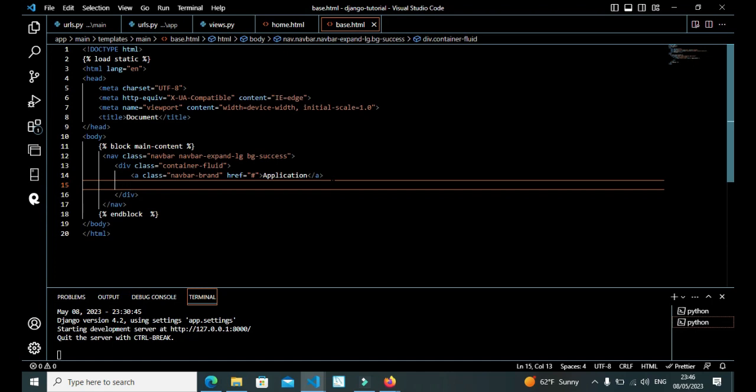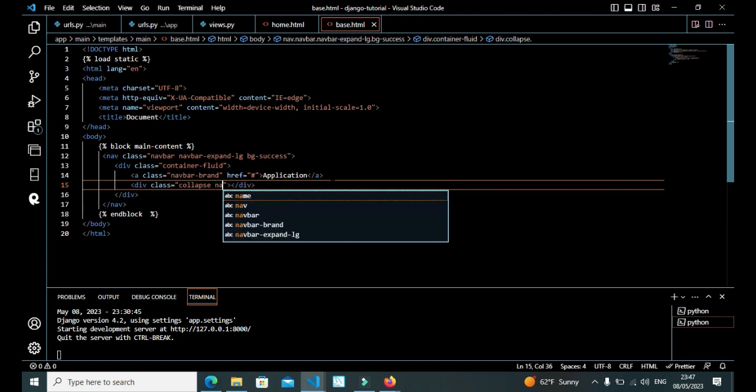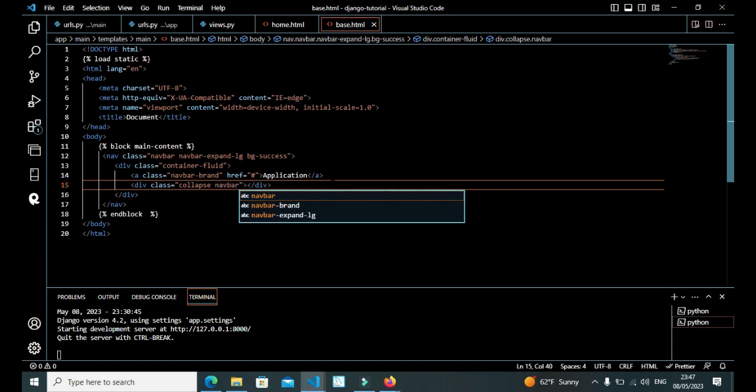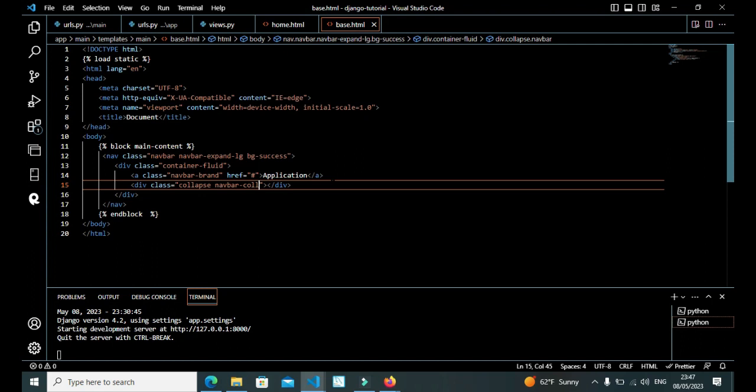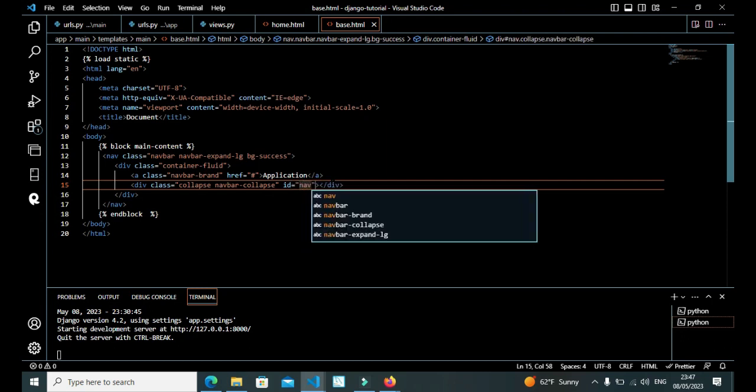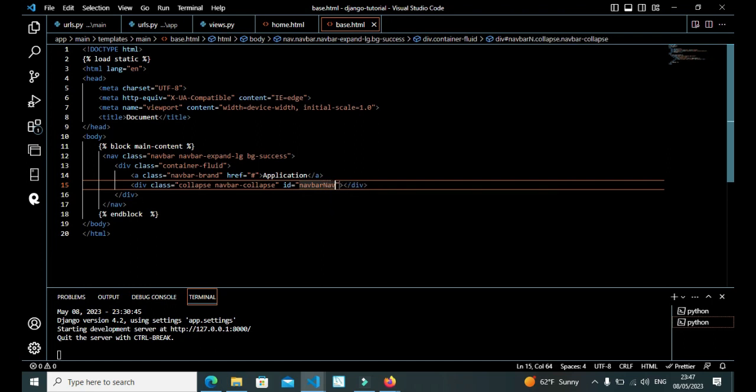So right here under this tag element we're going to make a collapse navbar. So we can write down dot collapse and write down navbar-collapse. We can write down its ID attribute, navbarNav.